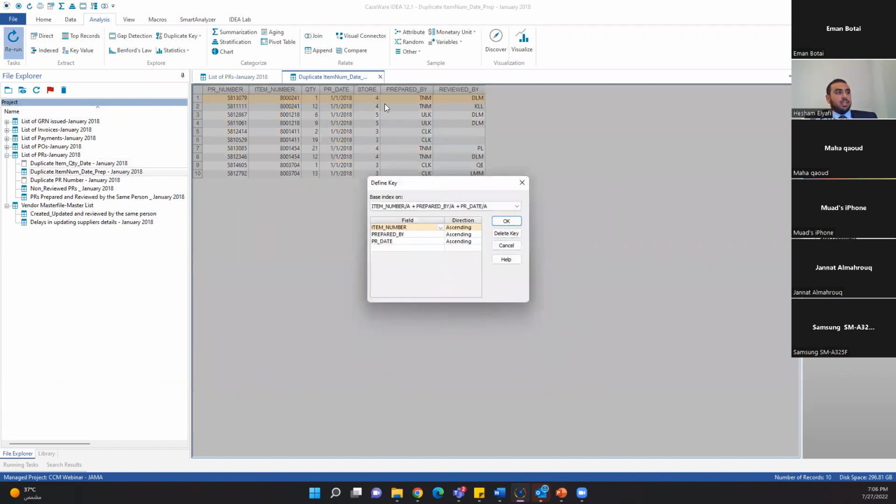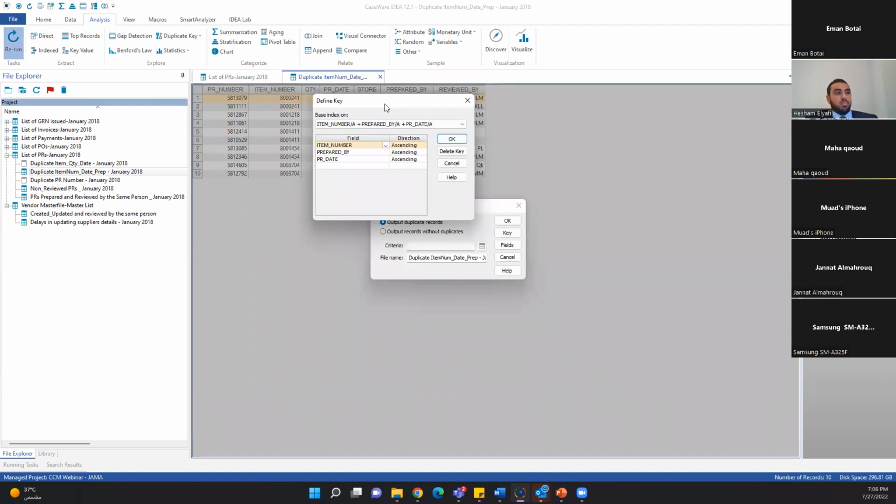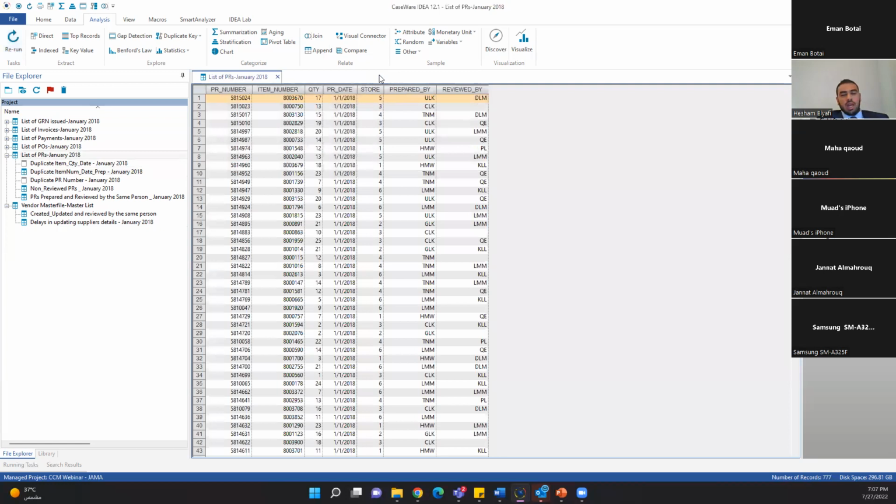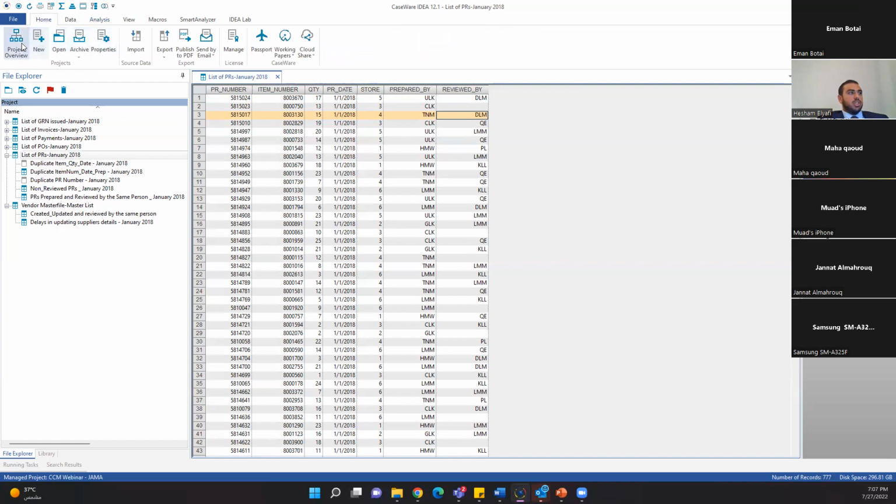What we did is define the common keys here as the item number, the user who prepared it, and the date of the PR. Once we did that, we identified some exceptions to be reported. I'm just going to carry forward with the test and show you overall two test scripts. Other items we can test are whether PRs were reviewed or not. As we can see, some of the PRs were not reviewed, so we can run an analytics script for that. We can then run another script for PRs prepared and reviewed by the same user, which means someone is overriding the control and processing his own PRs. Once we complete all the tests, we should expect them to be in this form.